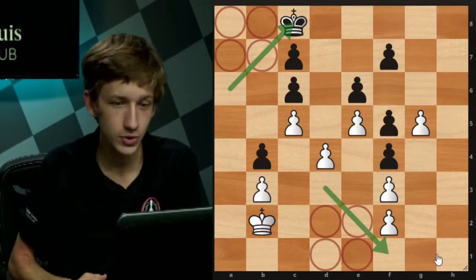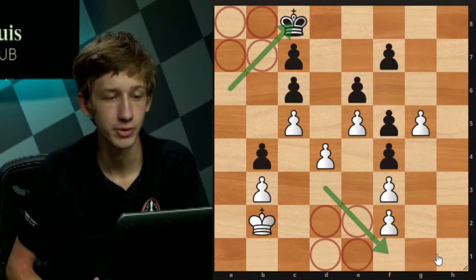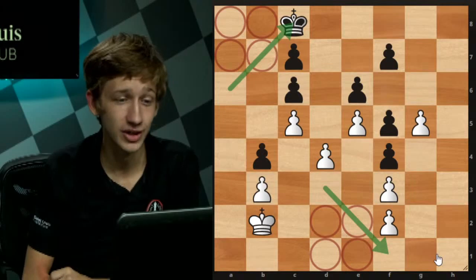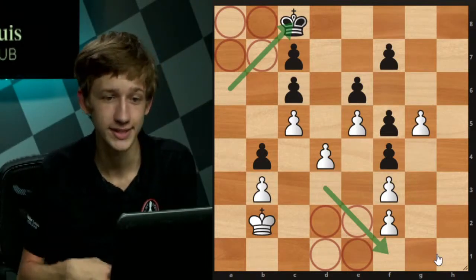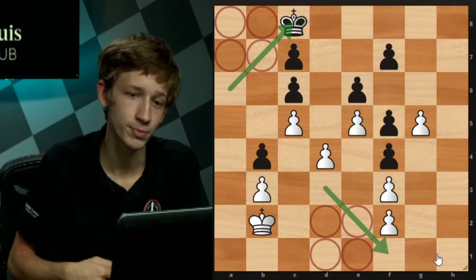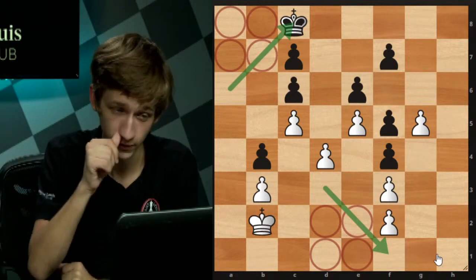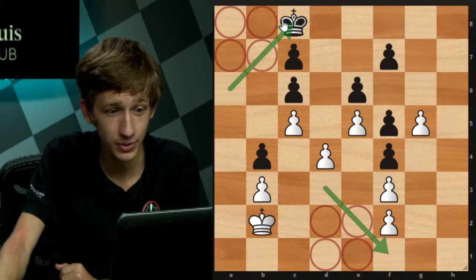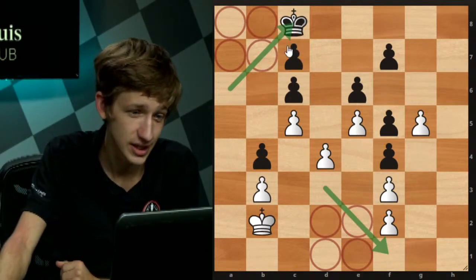So yeah, I do think king b1 is going to be the most accurate in this case. The less good thing about this study compared to the other ones is that white is going to be winning no matter what you play, because you're always able to sort of dance around black in this case, because he only has this one square on c8. He doesn't have c7 available, which is sort of tough for him.